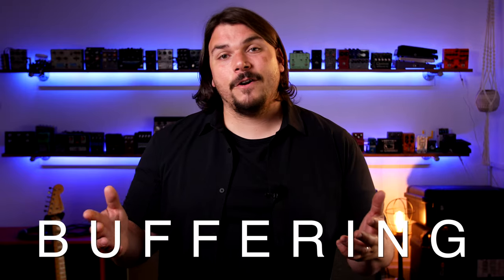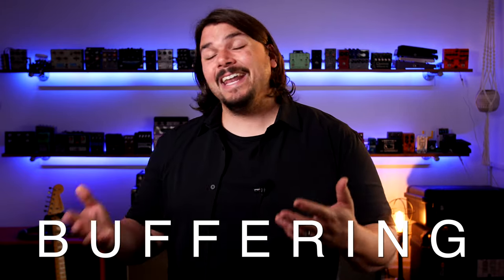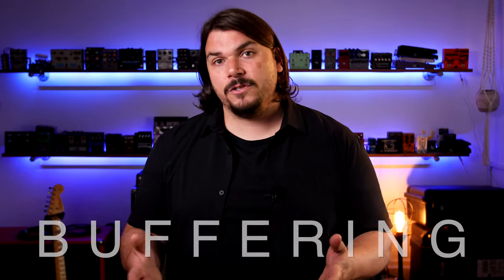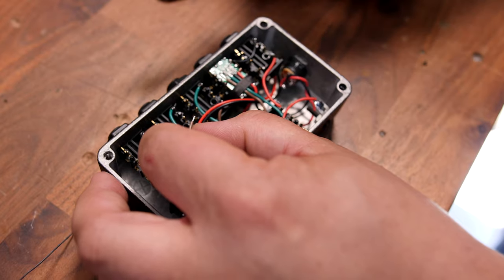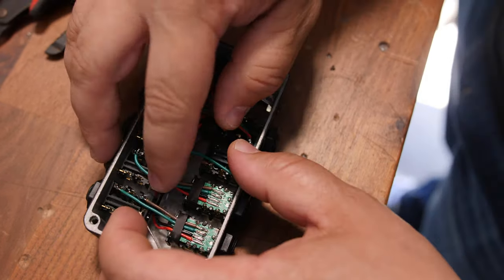The final piece to the Holy Trinity of Tone is all about buffering. And if you've watched any of our videos, you know what a proponent we are of high quality buffers. In this case, I'm doing exactly what we did in our DIY buffer tutorial, using the Creation Audio Lab buffer kits to install in this. And because this is going to stereo effects loops, I have an input buffer and two stereo output buffers that are going to the returns of both of the effects loops.